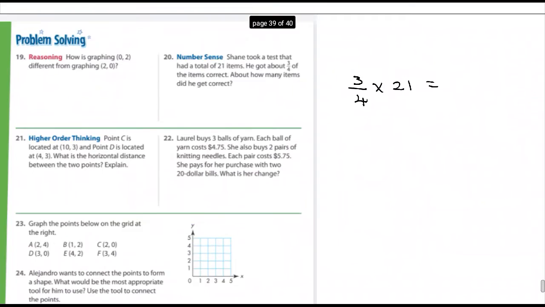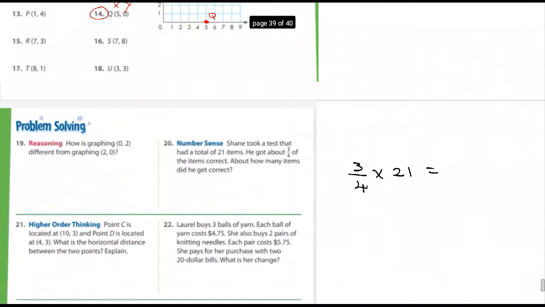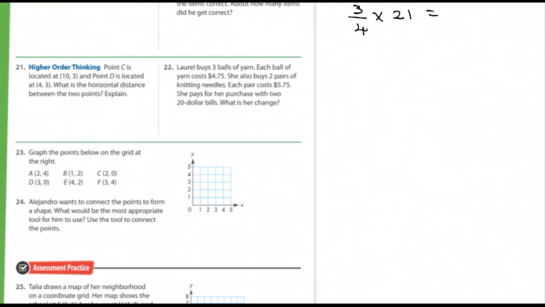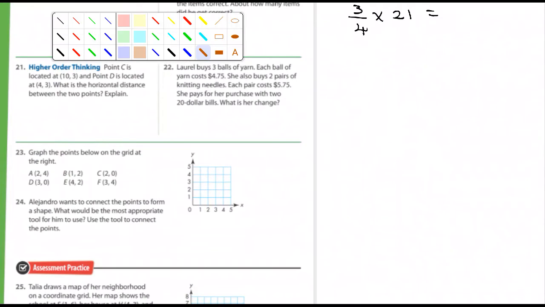This one that I pulled out, does that have up to 10? It only goes up to nine. So you can make your own graph or kind of picture it in your head, but explain what the, what is the horizontal distance between the two points? You don't have to explain it. I'm not worried about that. Just tell me the distance between the horizontal distance between those two points.